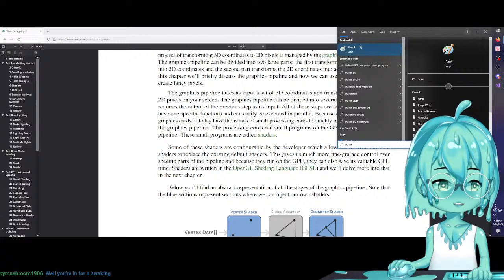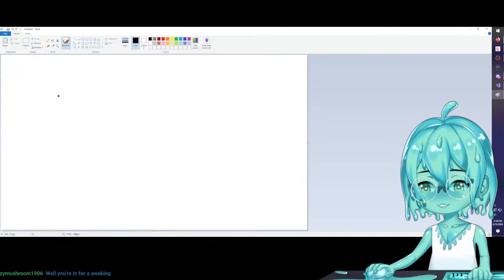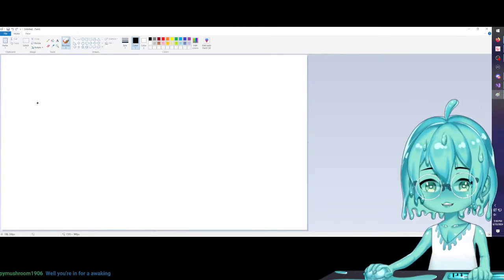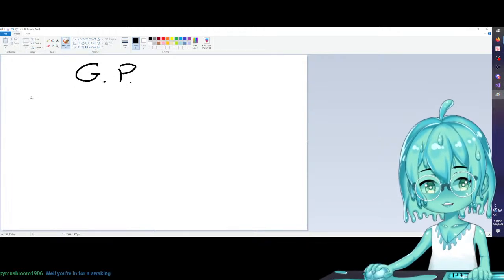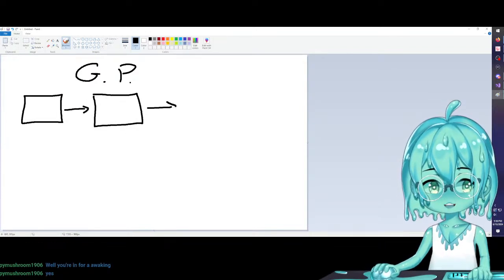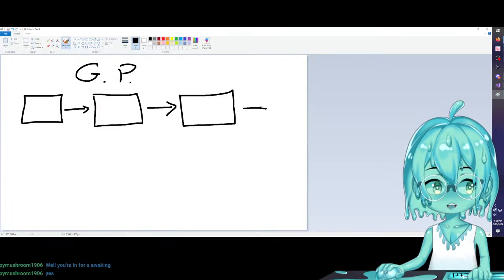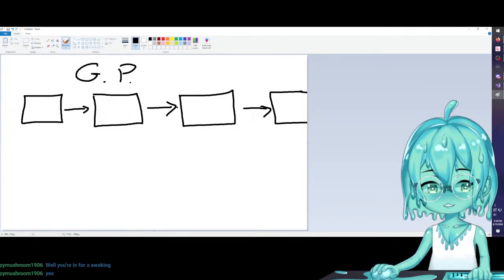So what it's saying here, this is how I study, by the way, if you guys don't know. I'm taking a class on this. This is how I study. I do very well in school. I usually read a paragraph and then I'm like, okay, did I understand that? So as I understand it, there's something called the graphics pipeline. In the graphics pipeline, you're going to have a dedicated order of how things happen. Well, many steps, but we'll imagine this is how it goes. And some of these steps are going to be shaders.